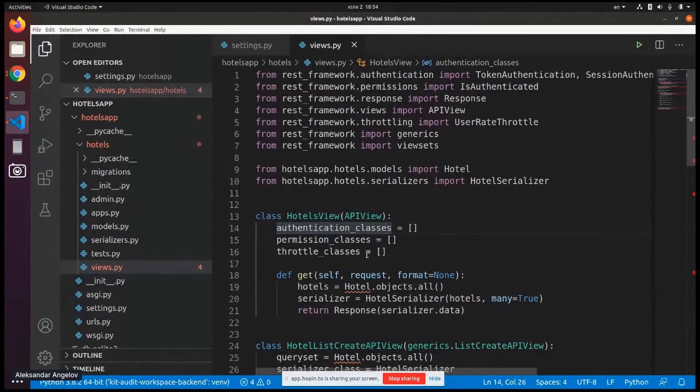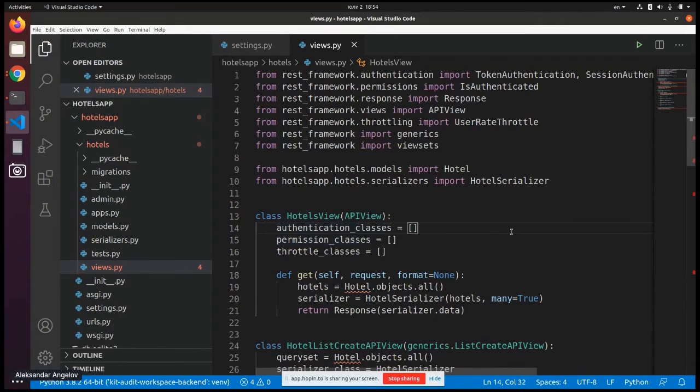Authentication is the mechanism of associating an incoming request with a set of identifying credentials, such as the user from the request or the token that is sent.